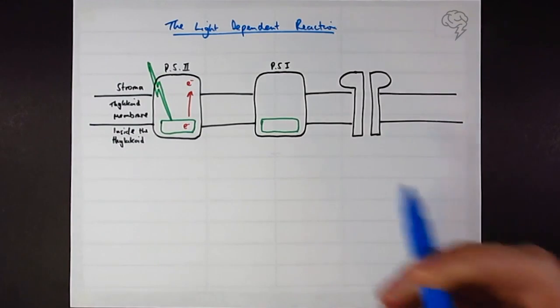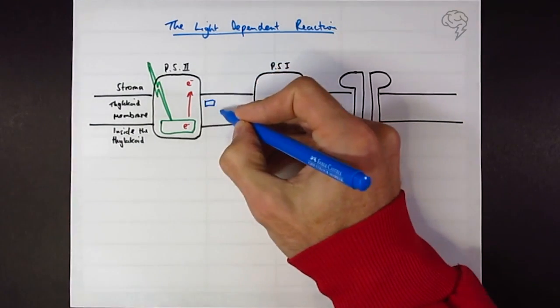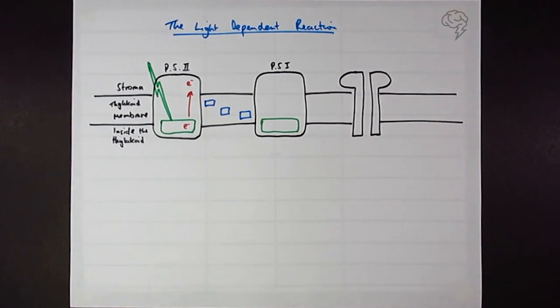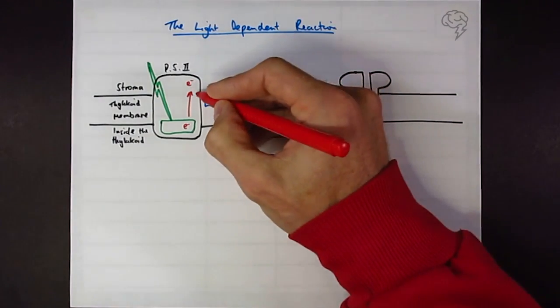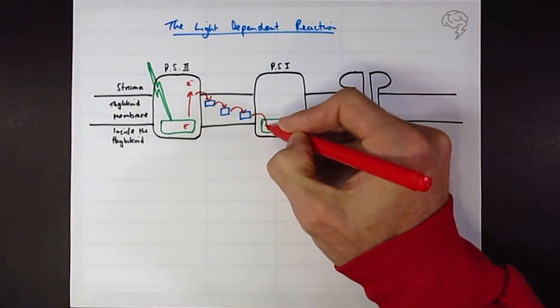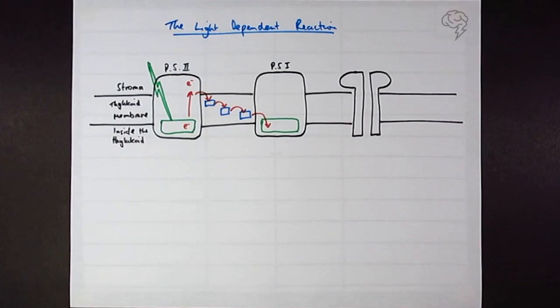So this is my electron. It gets excited, it gets more energy, and it then flows through the membrane through a series of proteins or electron carriers. I'm going to draw these are my proteins here, and I've drawn them on an angle for a reason because this electron is going to flow through these and it's going to lose energy as it goes, so it's going downhill like water flowing off the end of a waterfall. These are flowing downhill and that energy is used to make ATP.